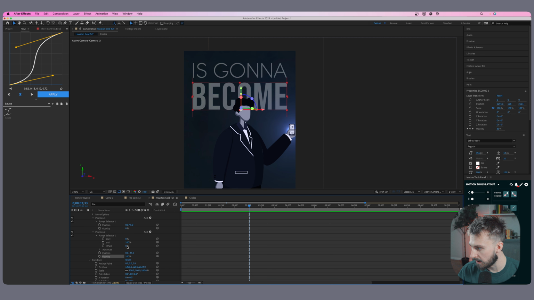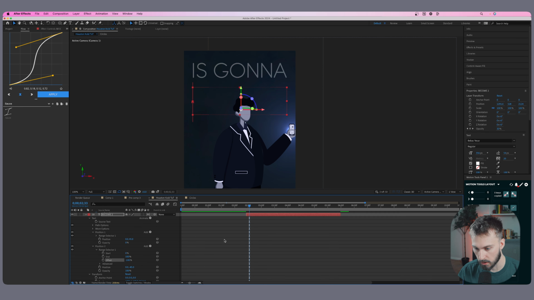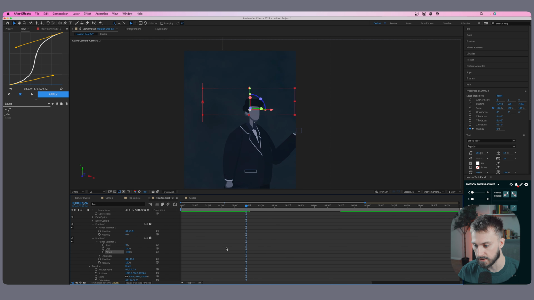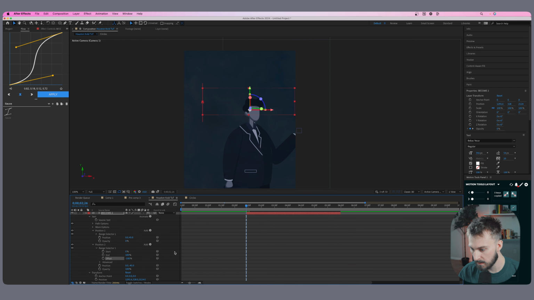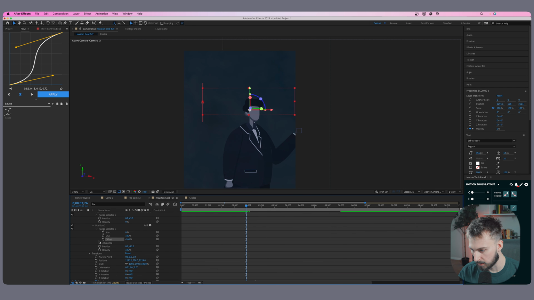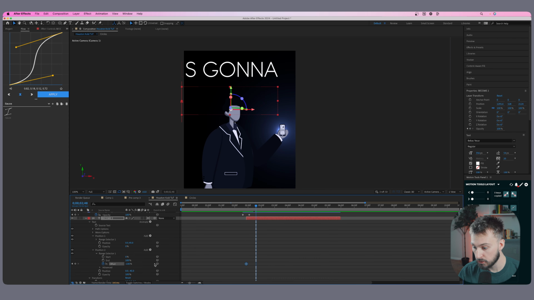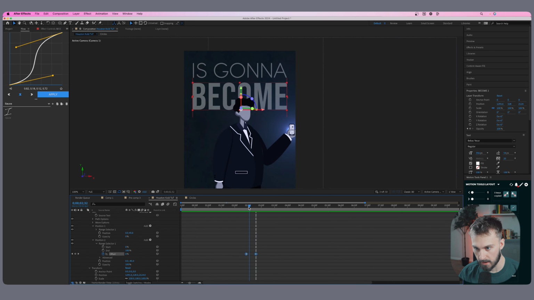So now that we have this, we're going to drop down the range selector on position 2, and we're going to do the offset by -100. You can see that the text disappears. So -100. We're going to drag our playhead to the beginning of the text. You can't really see it for now because we messed with the opacity of it. But yeah, now that's at the beginning. We're going to create a keyframe for that. Drag our playhead to the right, and then change the offset to where it comes in. So it should be right around 0 here. So there's our little animation.